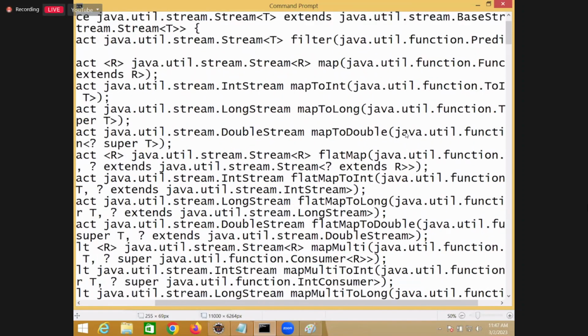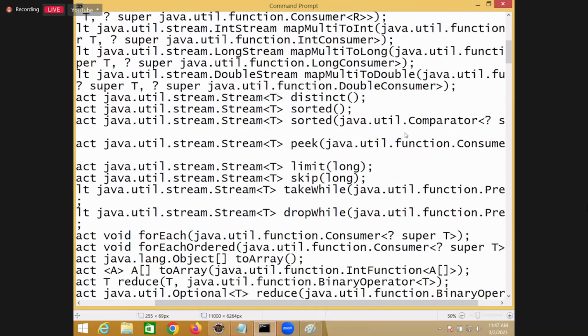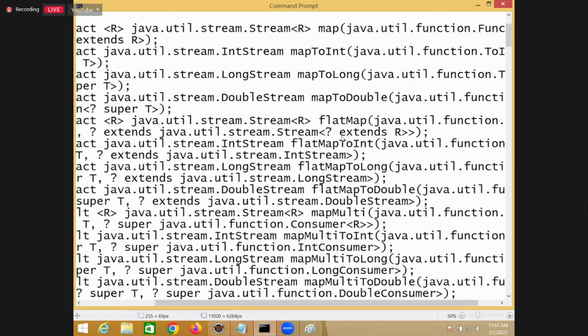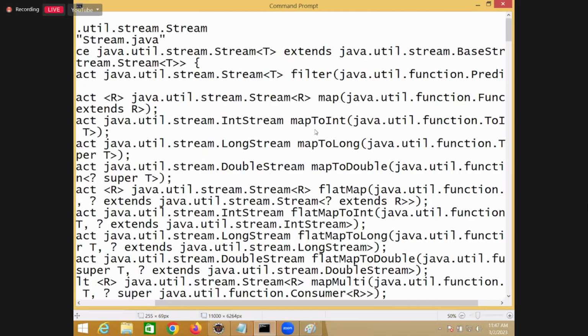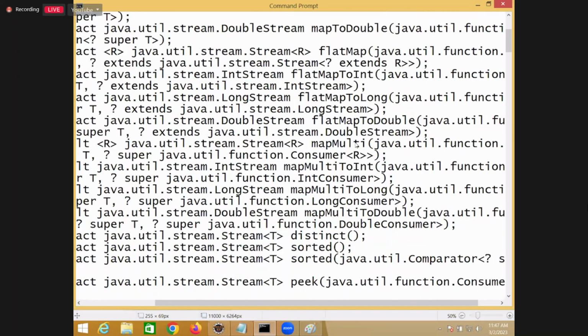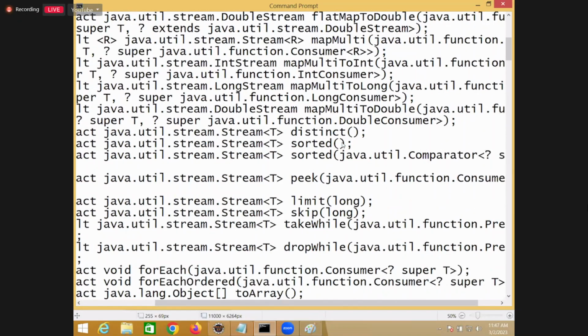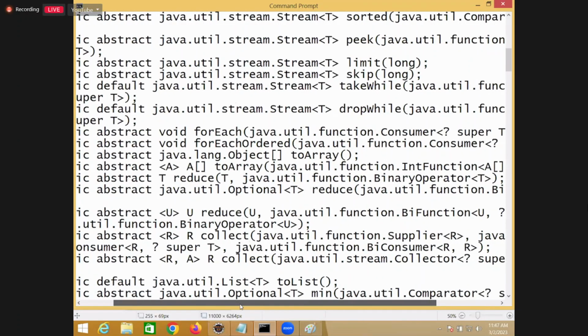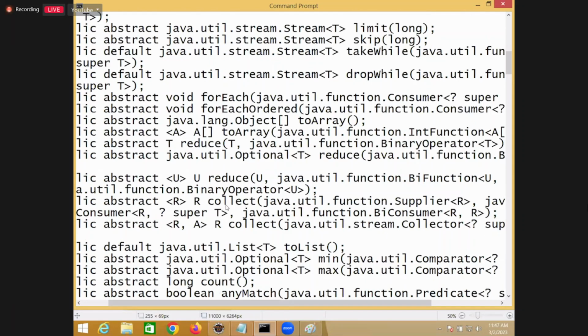There are many methods available. For forEach, collect. Can you see this collect method?